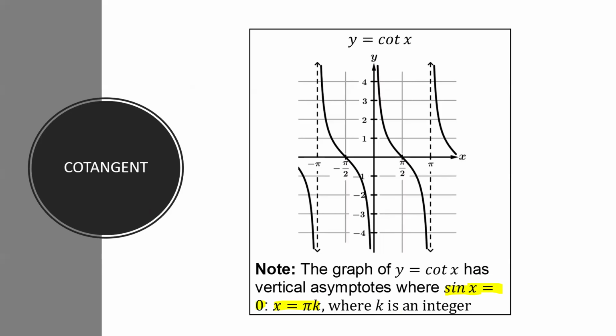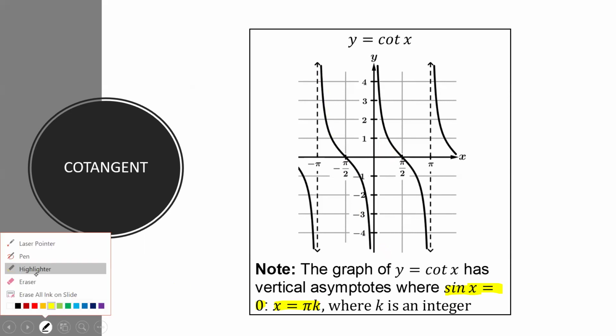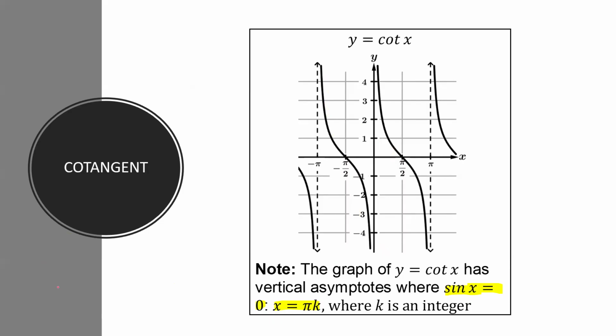Okay, a big difference between tangent and cotangent. Remember, tangent, we were increasing. Y'all remember that? Tangent increases from left to right, and cotangent is doing what from left to right? Decreasing. The range of cotangent is the same as tangent. Your range is still going to be all real numbers because it's going forever to the top and forever to the bottom. So our range is still negative infinity to positive infinity. It's only the domain, because of the vertical asymptotes, that is restricted. Remember, vertical means that it's affecting your x, right?